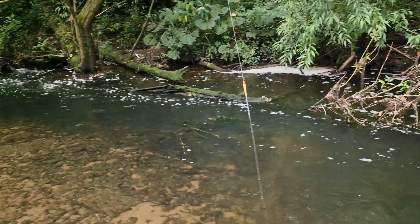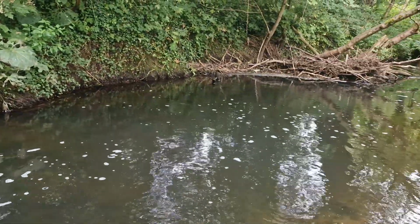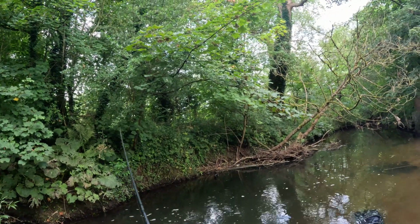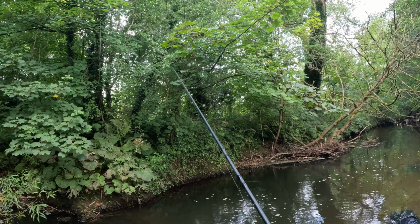The sound of water behind me, and a happy Danny. I'm getting all the bites just about here. There we go. When it's sunk then, I thought if it was a bit bigger we're going to be in trouble. They've all gone over this far side, which says to me there could be some cover over there.